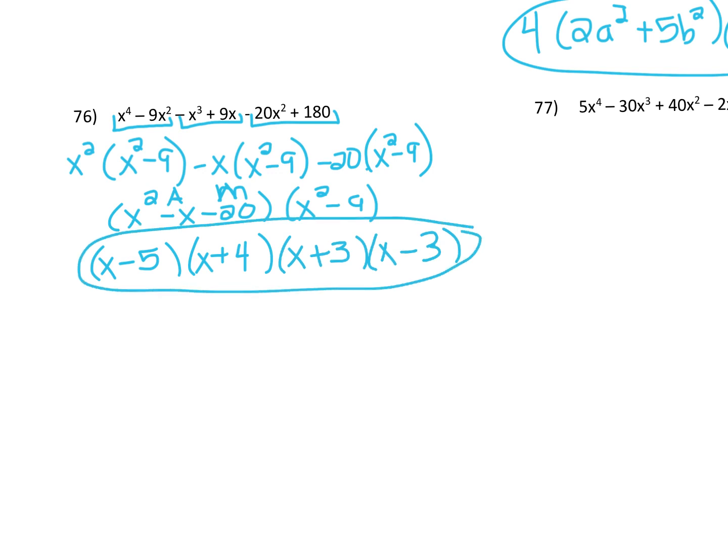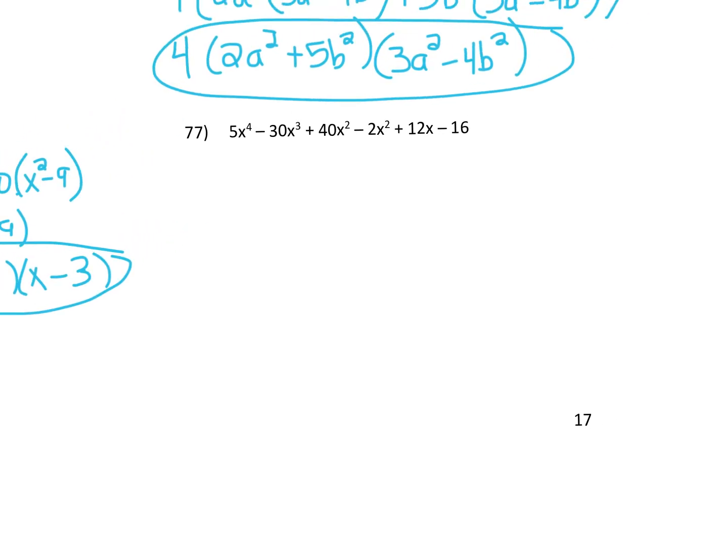All right, and then finally, the last one on this page. Again, with 6 terms, you want to decide, am I going to group it into 3 groups of 2 or 2 groups of 3? Well, you could do trial and error, or you can look at it and see. Here, if I were to do 3 groups of 2, if I factored out a 5, I'm just worried about the numbers.